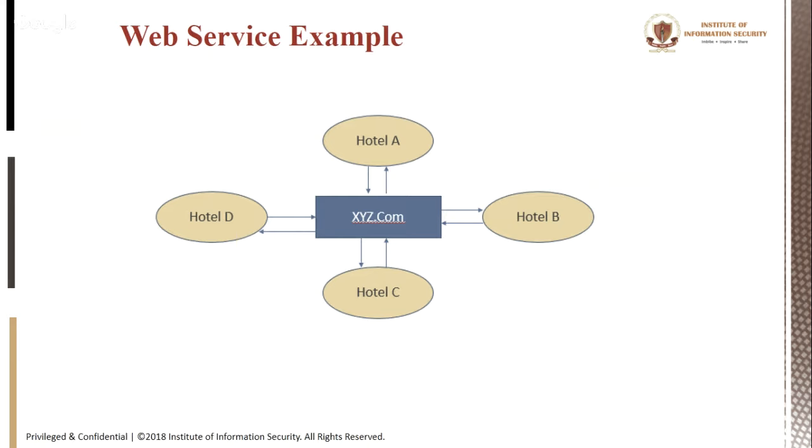So what is the solution? If the websites of Hotel A, Hotel B, Hotel C, Hotel D are updating, there's a particular amount of time at which they are updating the information. So there is a difference of time, like in seconds or minutes, which will cause a problem of updating the information. So web services come into role. All the websites which want to communicate with each other will use a web service to send the request and get the information in response to that request. In this way, many websites will communicate and share the information together, which will not affect the business and which will not hinder the customer, and it will enable smooth communication and business operations.